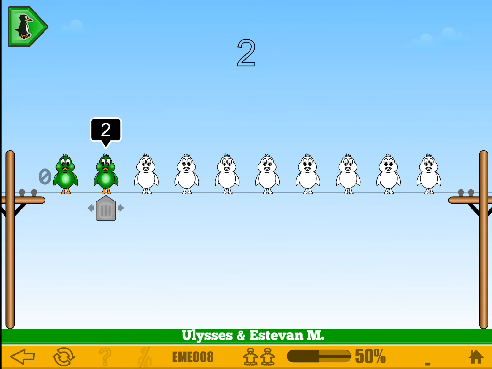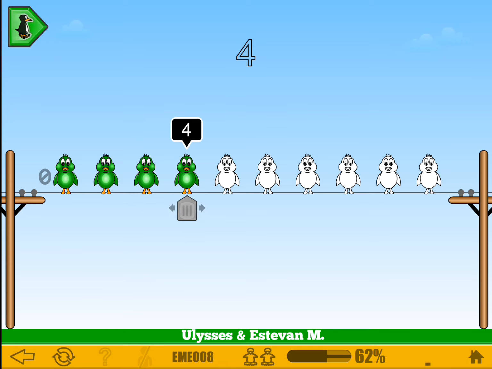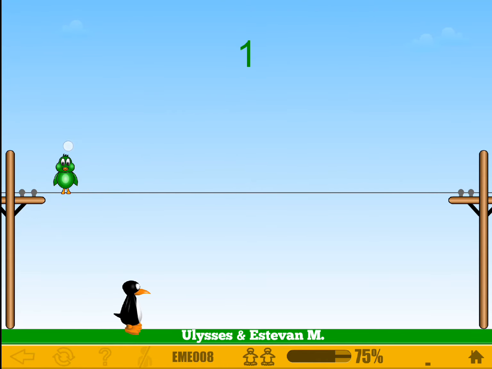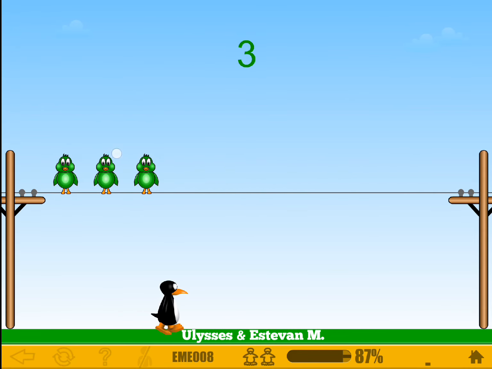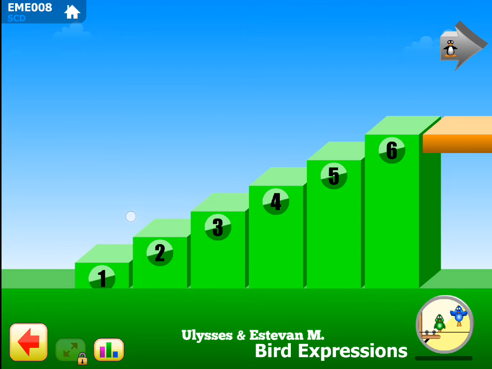I don't think there's such thing as two green birds or something. What bird is green? Oh, the only bird that I know is green is a parrot. It's the only bird. And 1, 2, 3, 4, 6, 7, 8, 9, 10. The birds are not flying away. That's pretty good though. Pretty good.